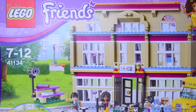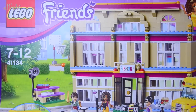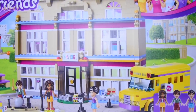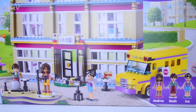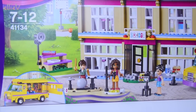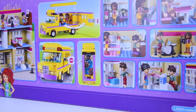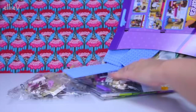Hello, welcome to LEV Toys. I have got one of the new big sets from the summer release of 2016 here today to build with you. This is the Lego Friends Performance School. Look at it, it comes with a yellow school bus - this will be so cool to play around with. It's got three mini dolls, it opens up, we're gonna build it. It's a big, quite heavy box, so there must be lots and lots of pieces in here. Let's open it up and start building.